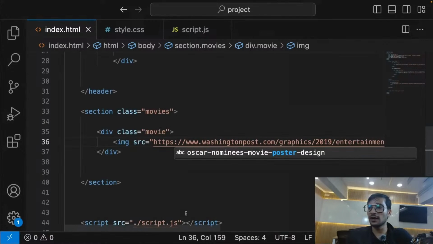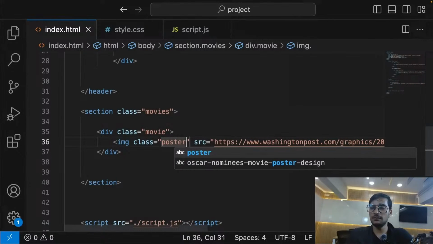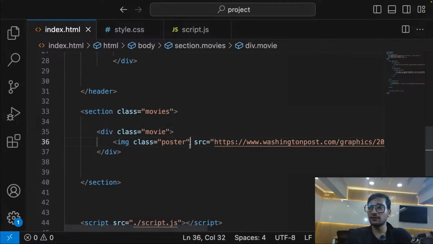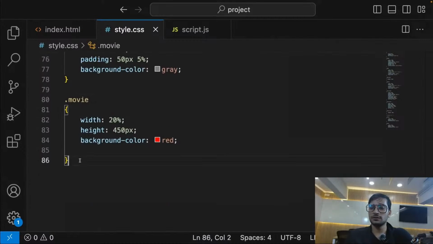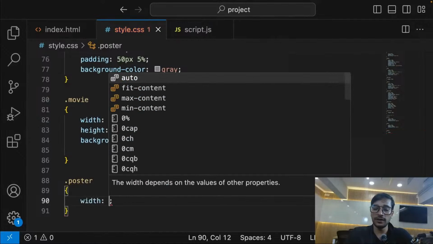And let's give this a class of poster as well. Now let's quickly give it a height and width. So image poster: I want you to have exactly the same width as your parent. So your width will be 100%.